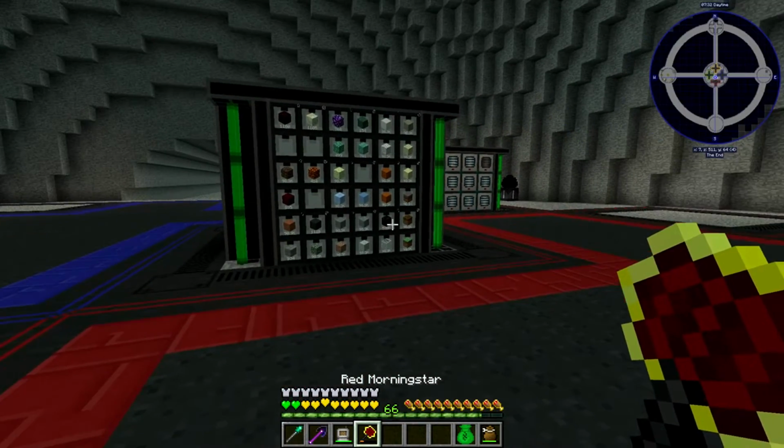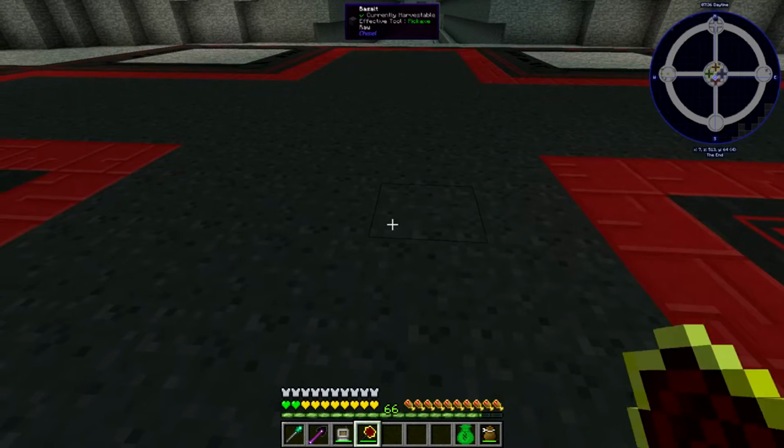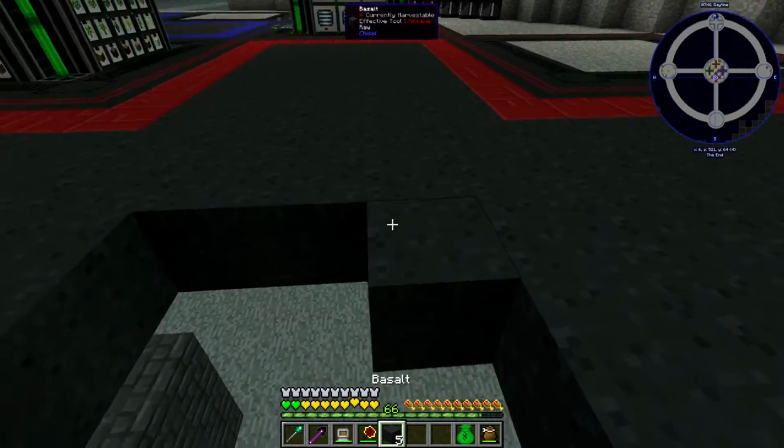The problem is, I think we use V to charge it. It doesn't make a difference, I think, because they turned off the right-click mode to not destroy stuff. But this is still instant mine on everything, so we should be good.